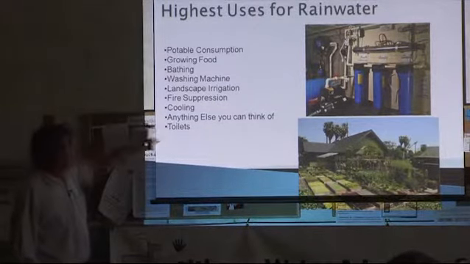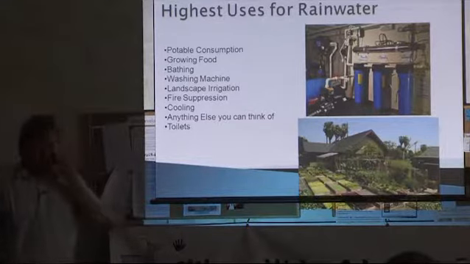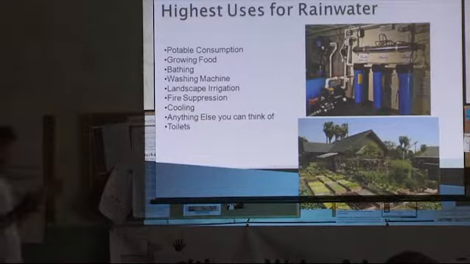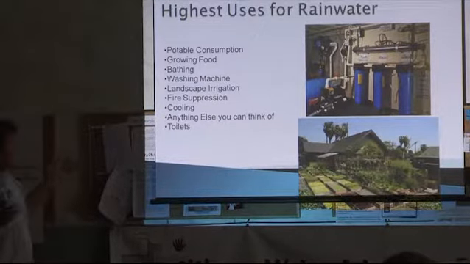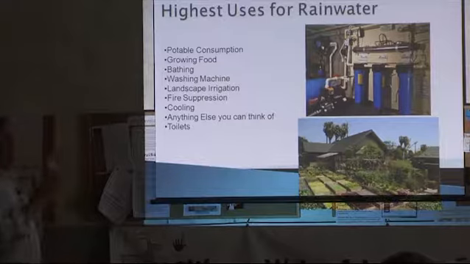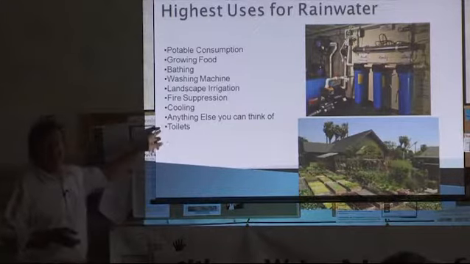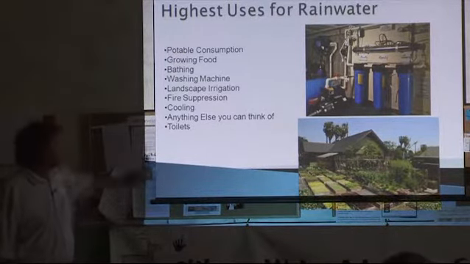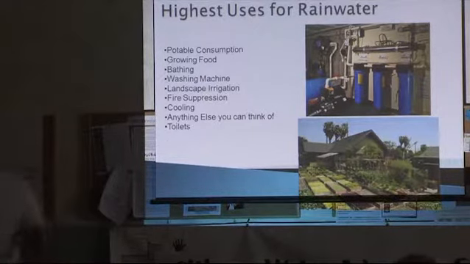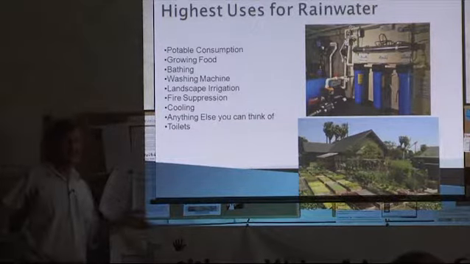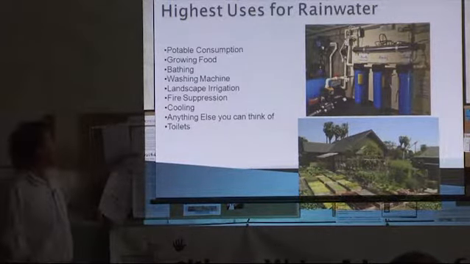Anything else you can think of? Toilets being the absolute bottom. Even though some commercial projects that are going for LEED or going very green, the first thing they'll use rainwater for is to offset their toilet flushing, because then they don't have to filter it to such high quality. And I understand that. I just think it's a terrible thing to waste. Toilets do amount to about 30% of a domestic water budget, though. That is if you're not willing to let it mellow. Okay, next one.